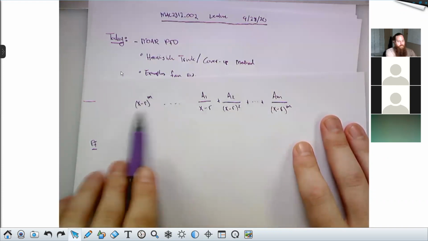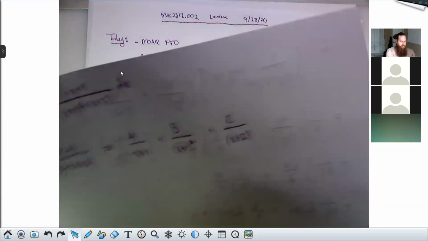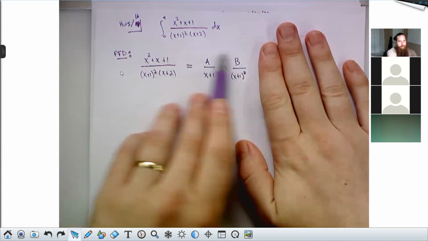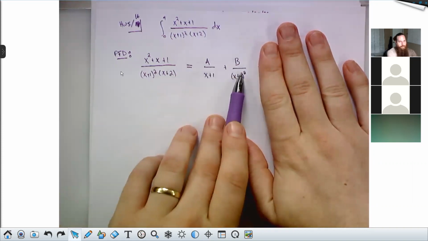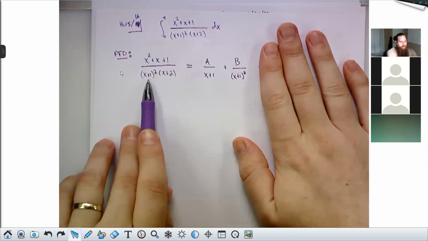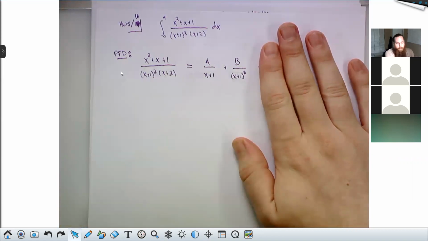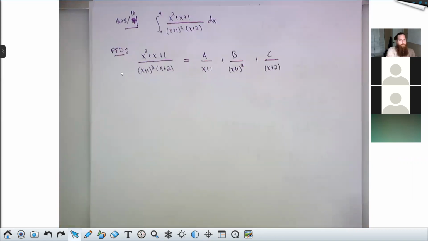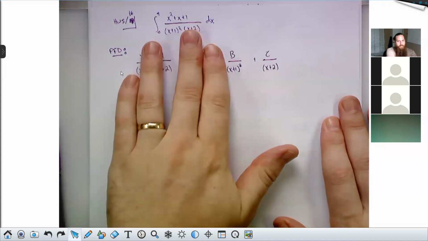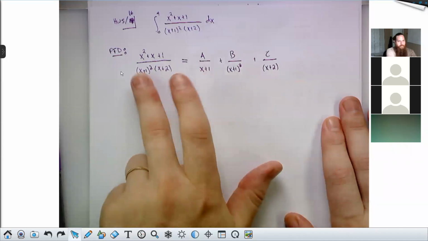If I had x plus 1 to the 7, there would be 7 terms in my PFD setup coming from that factor. So because I have an x plus 1 squared, I need to have 2 terms just coming from it. Because if you combine 2 things like this with a common denominator, you'll get this factor downstairs. So anytime we have a repeated linear factor, we have to give terms that build all the way up to that power in our PFD setup. Because a factor like this in the original doesn't necessarily just come from something like this, it could come from adding up 2 things like these. So both of these terms are coming from this factor.